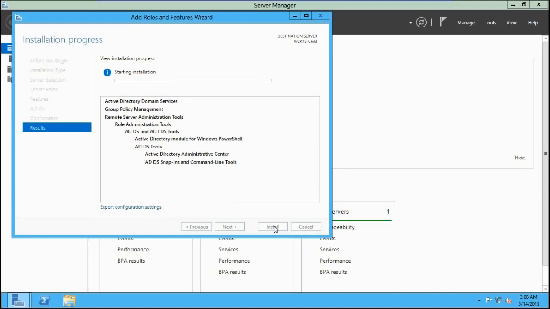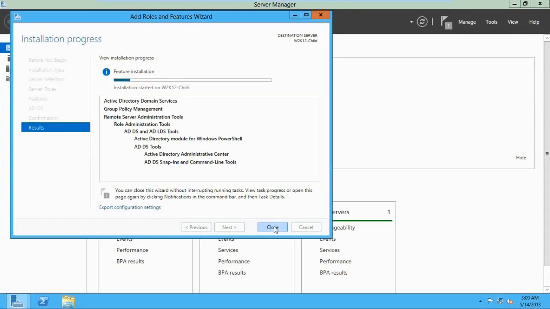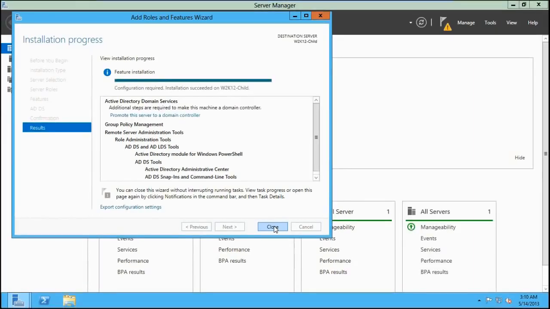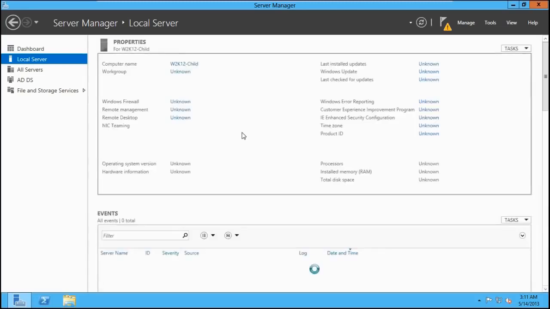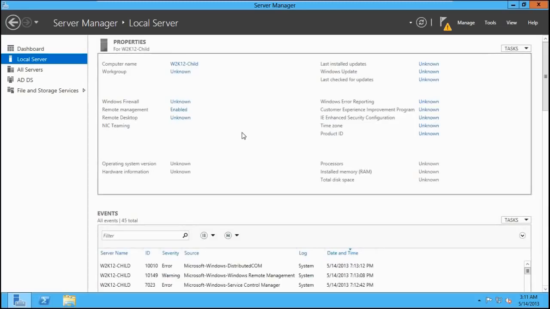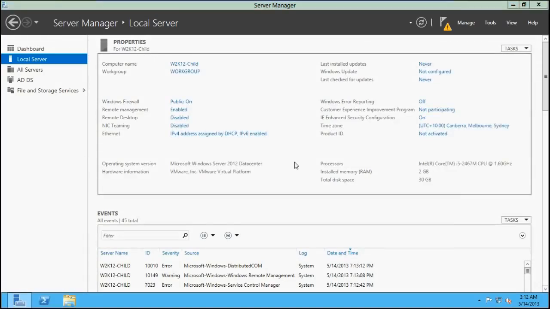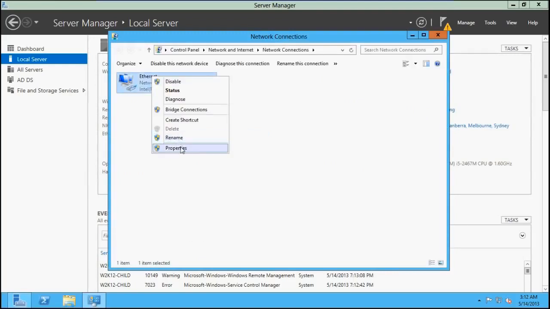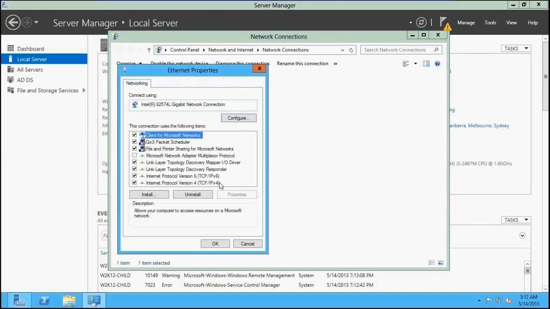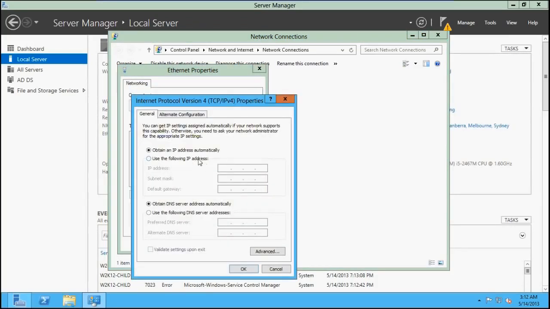Once all the installation is finished and successful, you will see a notification symbol on the top right corner of the server manager. Now, next we're going to change the IP address. Although this is not necessary, I would like to make it as controlled as possible to make sure that all the installation is successful. For this particular purpose, I already created a server with a specific subnet, so I'm just going to enter the details now.